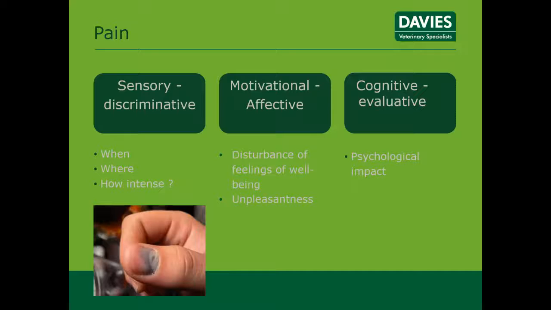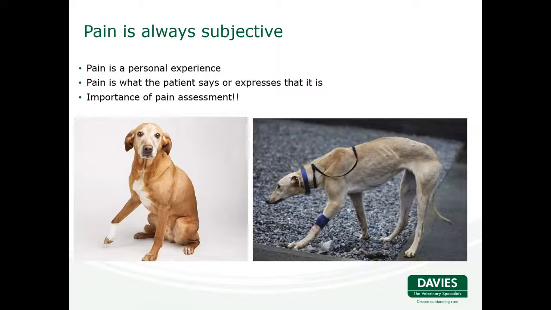The cognitive evaluative bit is a sort of psychological impact, and this is more really related with chronic pain. How does it make me feel? Chronic pain can make animals feel depressed. We're all, though, aware of the animal that's recently had surgery, and you think its analgesia is okay, but it doesn't want to eat. It just looks like it's depressed. The cognitive evaluative component of pain is that kind of bit of pain that we've all seen. So quite clearly not a stimulus response.